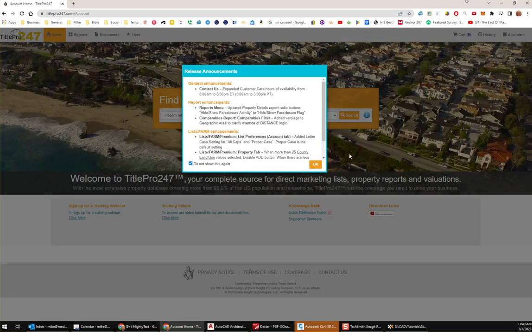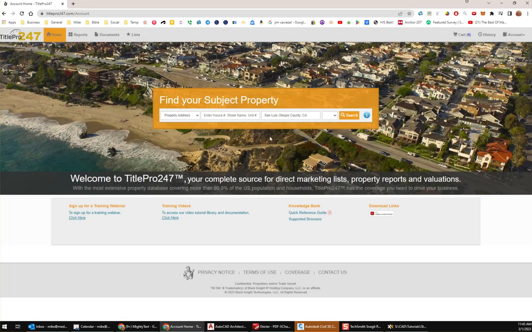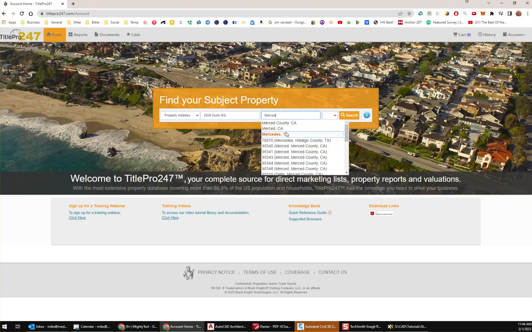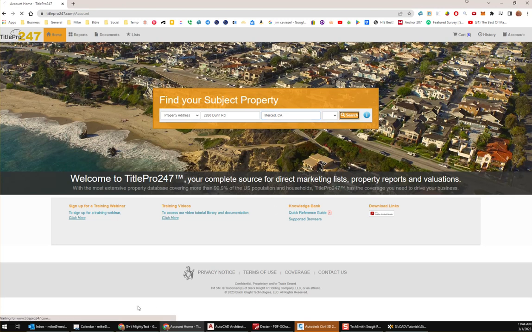So thankfully the Lord blessed us with that free access to this thing from a local realtor or a title agent. This is a really expensive program to be able to use. And so we get in and we go put the address in here. Copy paste, and we get that out of there, and then put Merced. Oh, I got space. It doesn't let me do all that. Merced, okay, and hit search.